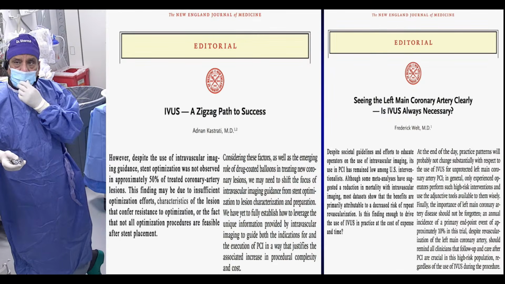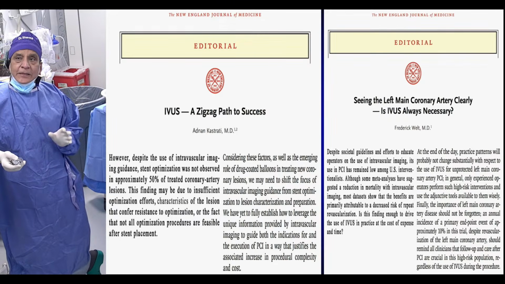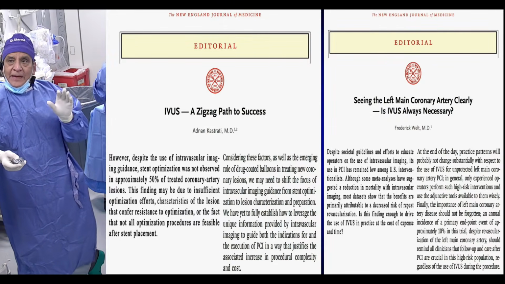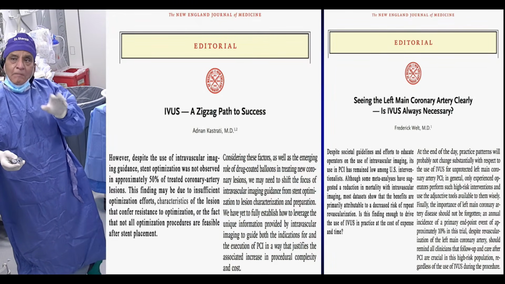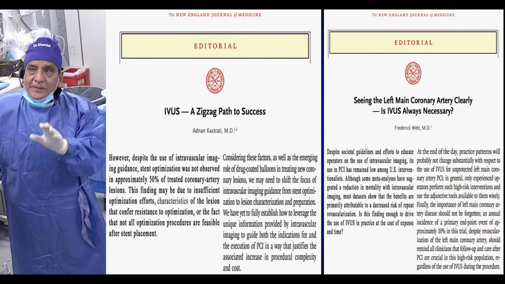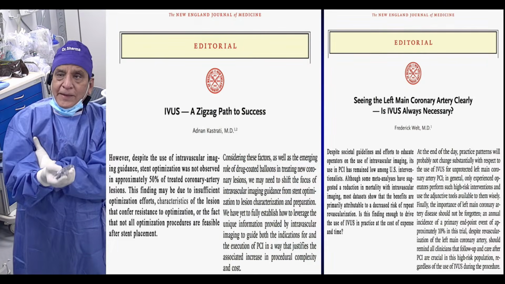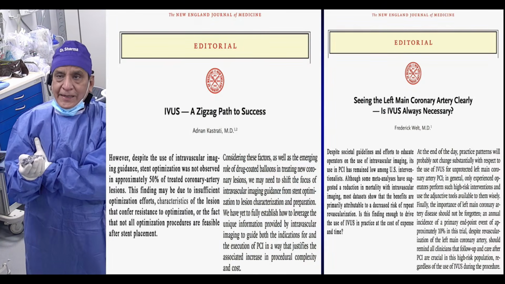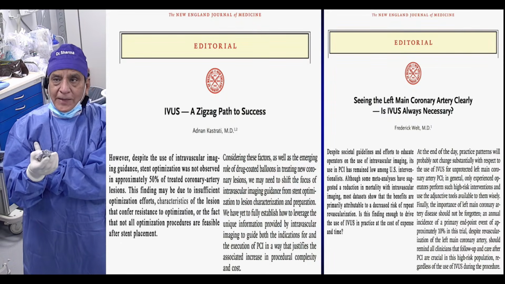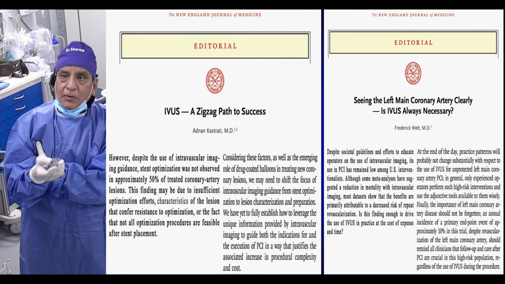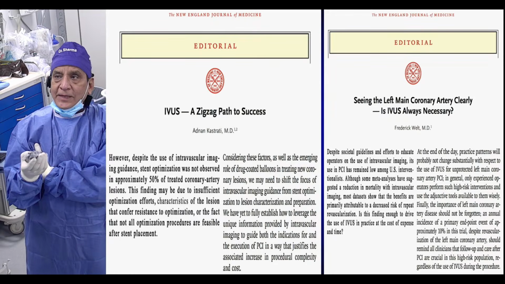Now, we have two nice editorials. One, a zigzag path to success by Colombo, basically showed that in complex cases where you do intravascular imaging, yes, it gives stent optimization, but do you really need it? The question was that if you can achieve stent optimization another way, you may not need it in every case.